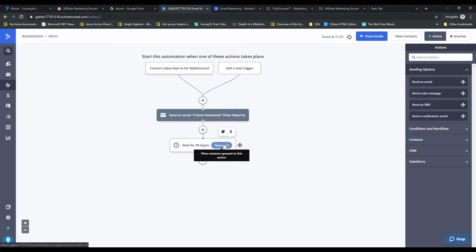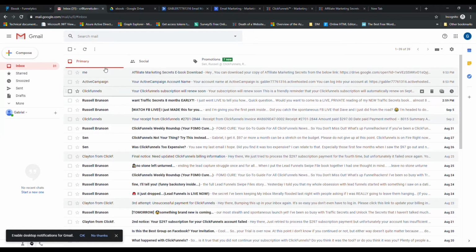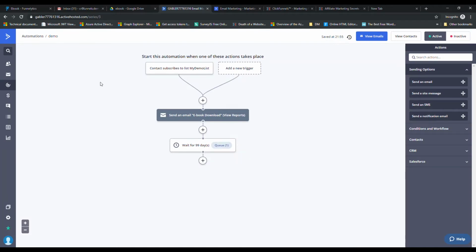If there were any other steps here, I would go through that automation process, maybe not the same day, but maybe in a couple of days. It all depends on how I set up this automation process. But now I haven't received the email yet. So let me just quickly have a look here and see what the issue is.